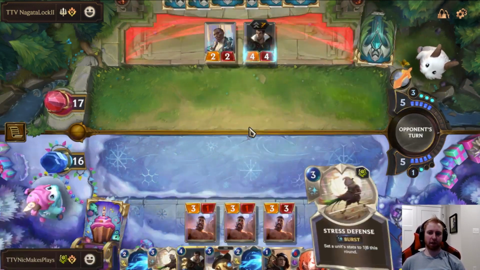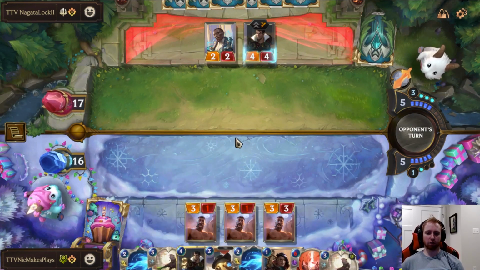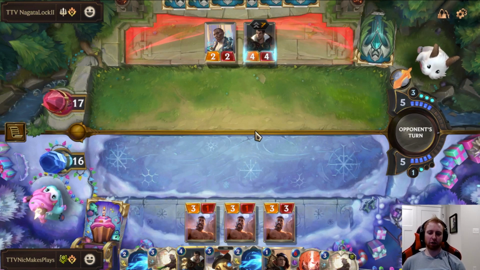So we do have 6 mana. Honestly, we can just go ahead and just play this right on Jayce. Then our Jayce will be leveled, and we're good to go from there. Lux is kind of scary. Mini-morph would be a good draw against Lux.